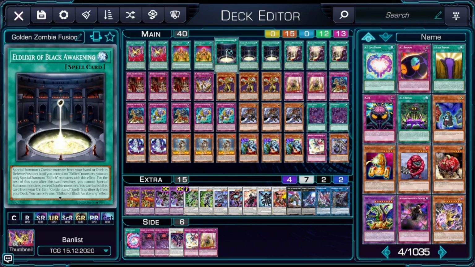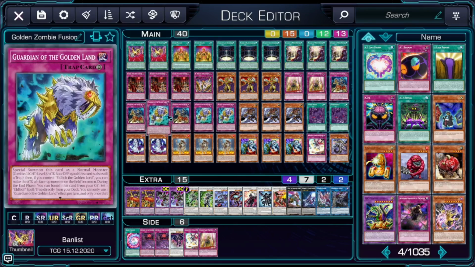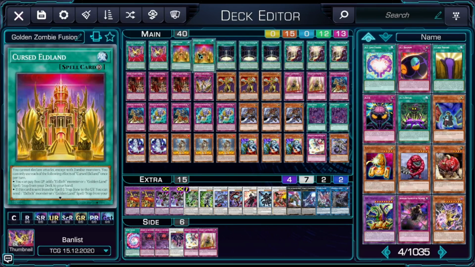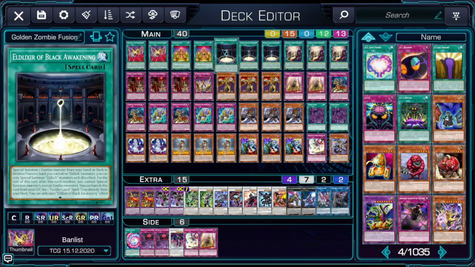This is where Golden Zombies are one of the best additions to the zombies in a long time. Mostly because they're super splashable, and with this elixir, we can remove half of these cards, like all the Golden Land Guardian, the Conquistador, Golden Land Forever, and just have Eldritch and the elixirs, and we'd be set. Wouldn't even need Cursed Eldland. So, Elixir of the Black Awakening says special summon one zombie monster from your hand or deck in defense position.